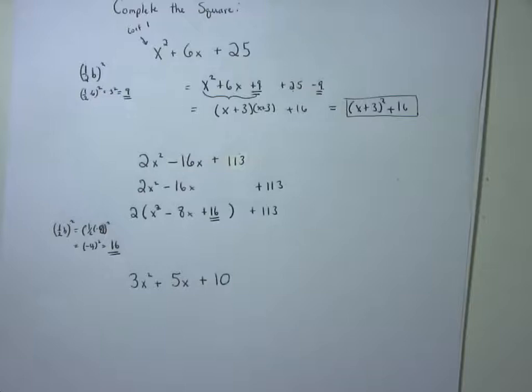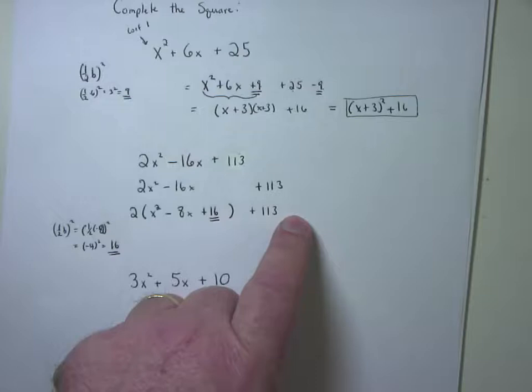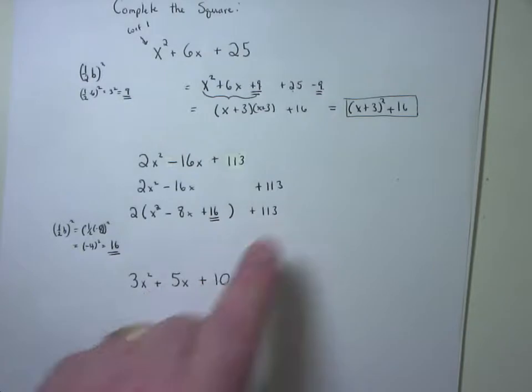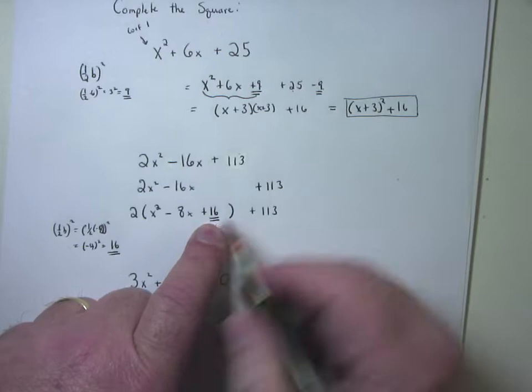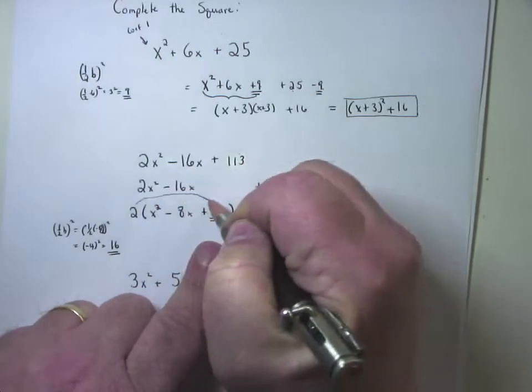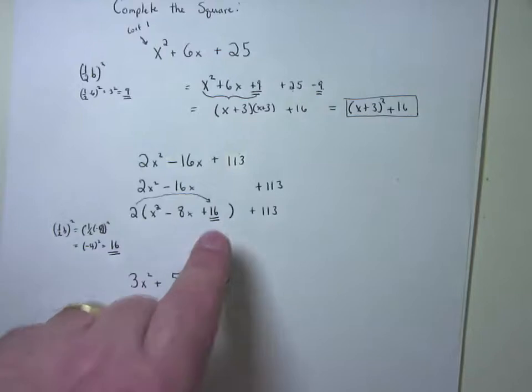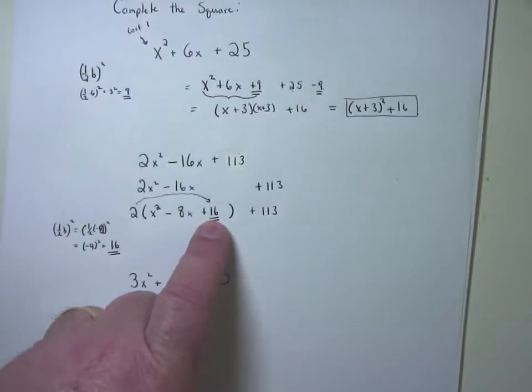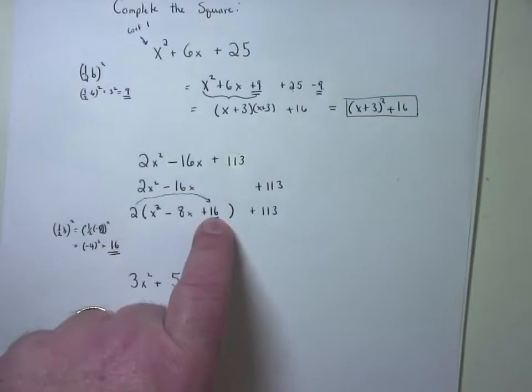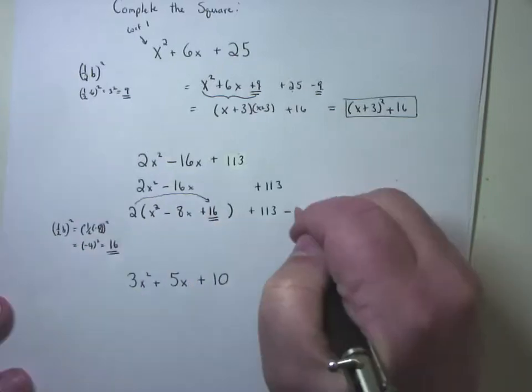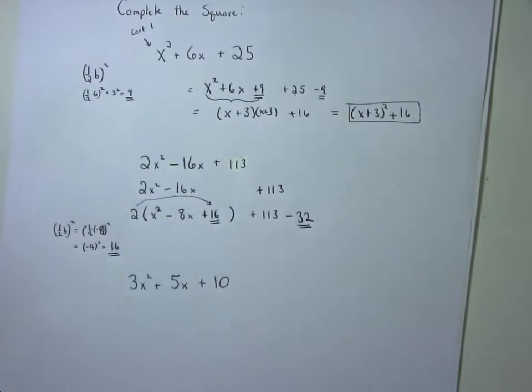I've just put something foreign into my problem. It is now no longer in balance. So if I giveth, I have to taketh away. But there's a problem here. A lot of people add 16 and subtract 16 and they just screw the problem up. Because by putting a plus 16 inside the parentheses, you've got this magnifier, that coefficient out front, that's going to affect that 16. So by putting a 16 inside the parentheses, I didn't add 16. How much did I actually add? 2 times 16, which is 32. So I really added 32, so I'm going to take away 32 to maintain balance. You have to keep up with the effect this has on completing the square.